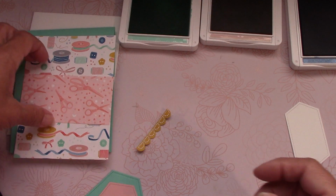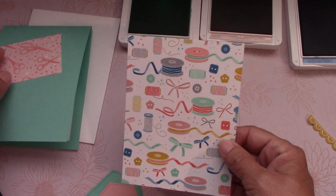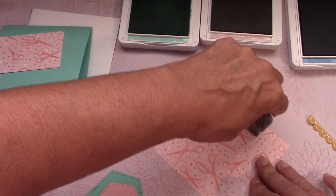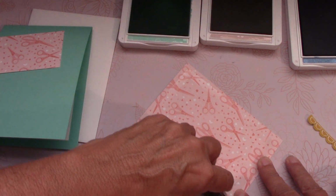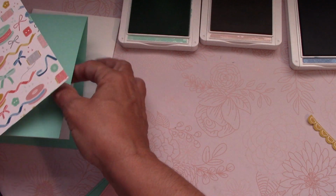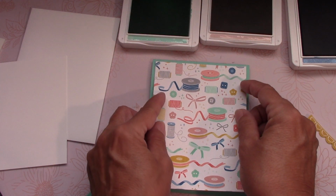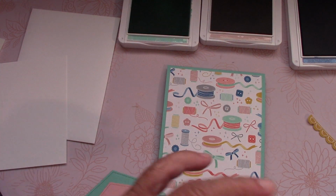And let's go ahead and start to just attach a few things so we get all this loose stuff out of the way. So here is our DSP at 5 1/4 by 4, and I'm just going to use Snail because nothing is embossed. Always remember, DSP is a great help in creating something because you don't have to create. It's already there. You just have to layer. DSP and layering is a wonderful way to create cards. So right here, and we leave our nice little border around. It's like that. This could use a bone folder a little bit better.